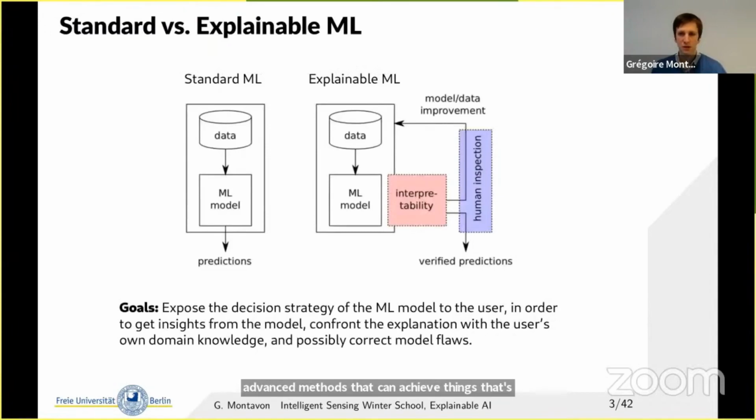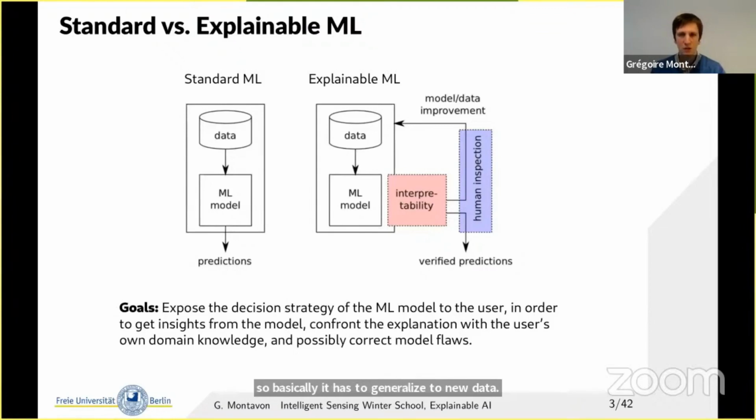And yeah, so let's start immediately with comparison between standard machine learning and explainable machine learning. So what explainable machine learning, in which way it differs from standard machine learning. And in standard machine learning, the typical pipeline is that you have some supervised data, then you train a machine learning model, and then based on this machine learning model, you can perform predictions, either of the existing data or of new data.